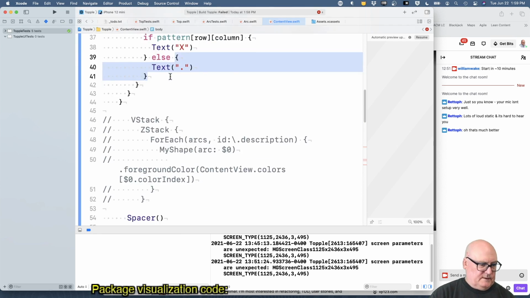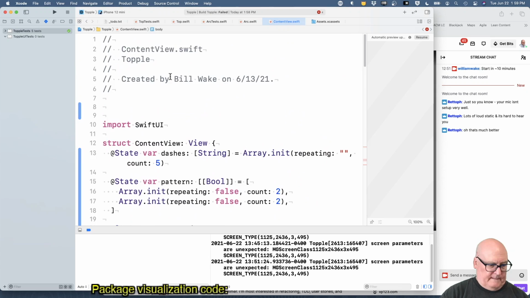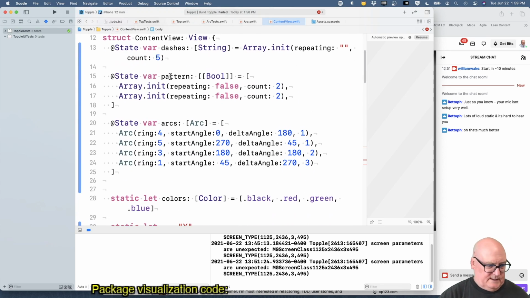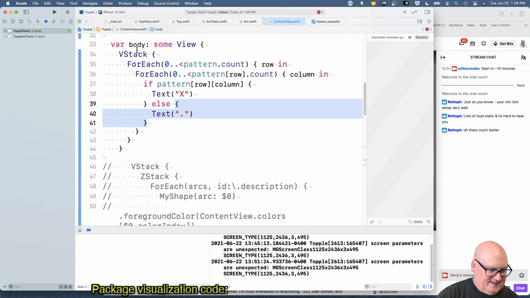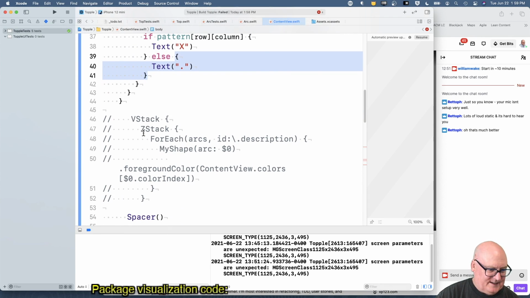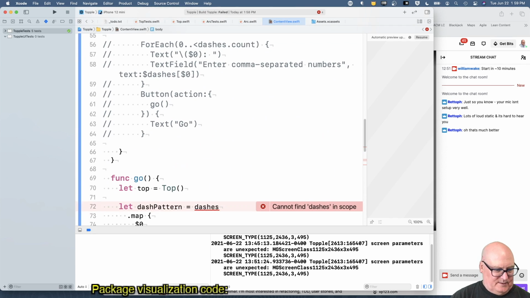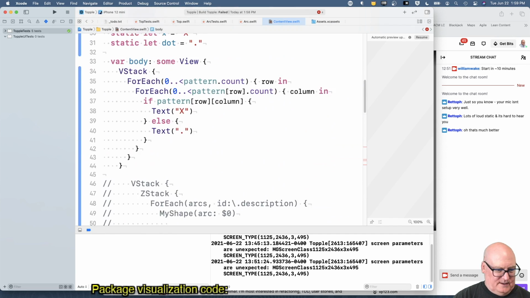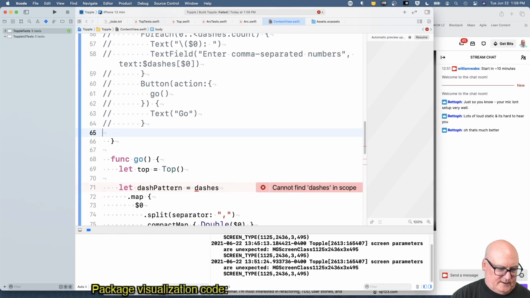Yeah, that all seems okay. I lost a brace somewhere. Oh my goodness. Okay, VStack. Let's just assume we don't want that one. Oh, that's the upper VStack. Okay.